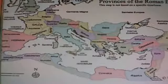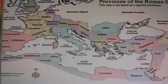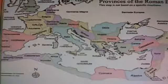Now, remember, just think of Europe as Africa, as America, right? It's just like that, where you had different races. One part of Europe, you had a lot of Asians, okay? As you go toward Eastern Europe. And as you go towards Africa on the south, you have a lot of black people.